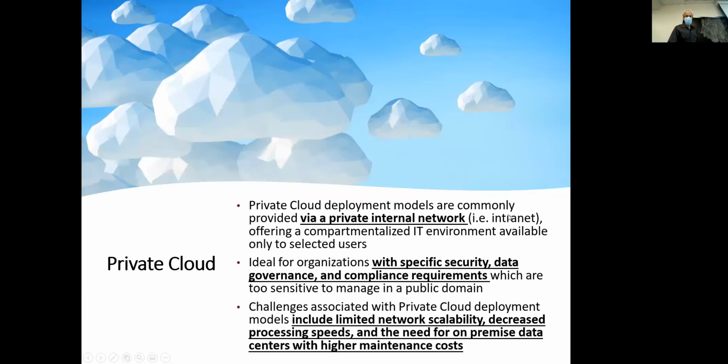A private cloud is provided by a company via a private internet network. So most often for an intranet, right? So you limit basically the visibility of your cloud infrastructure to your organization typically, or to a limited group, right? Could be a government, could be the military, right? You don't have access to the military, even if they use cloud computing, right? They limit the accessibility, for security, data, etc. Okay. So you limit the accessibility.